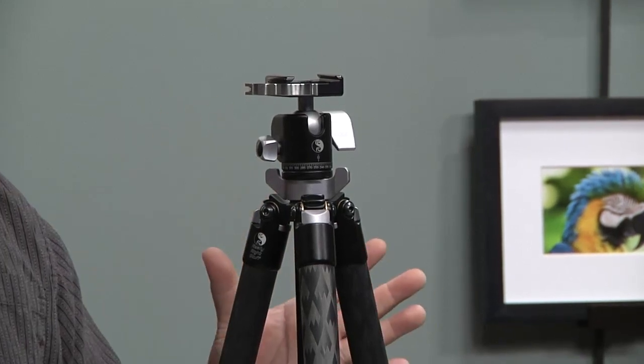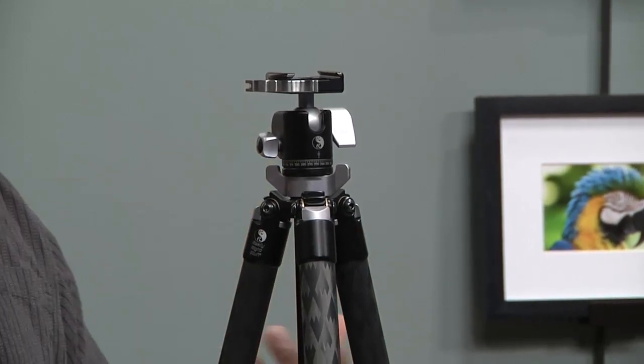So I kind of wanted to talk a little bit about the tripods that I use, and specifically this new one that I just got that I happen to think is really, really nice. This is the TQC14 from Really Right Stuff. I like it. It's a great carbon fiber tripod. Now, why do I use carbon fiber? It's durable, it's light.